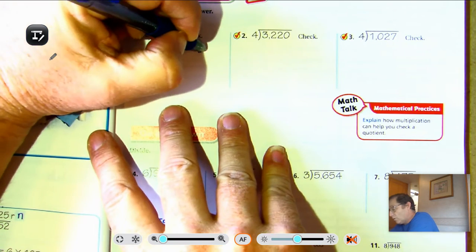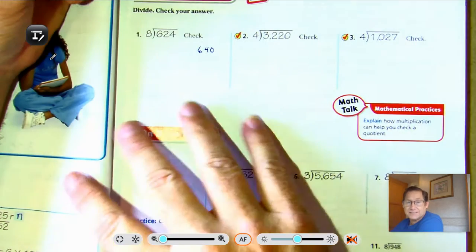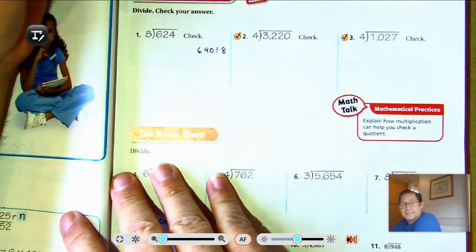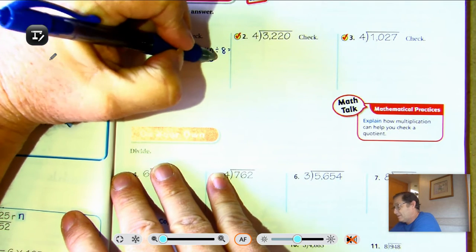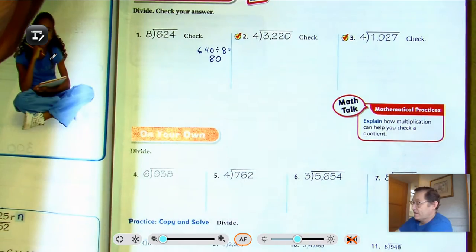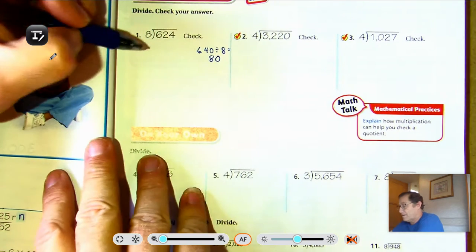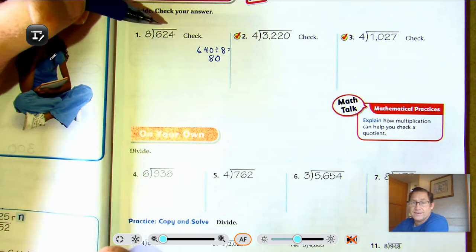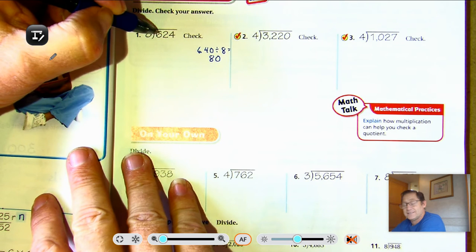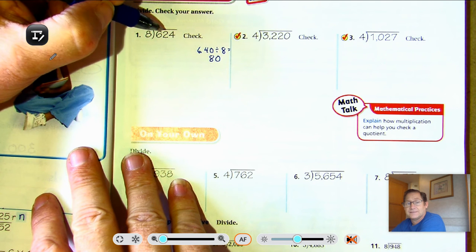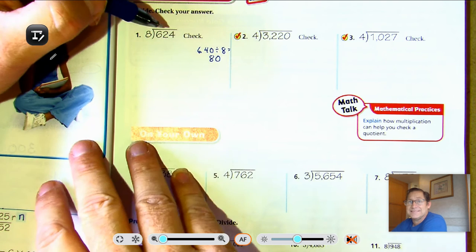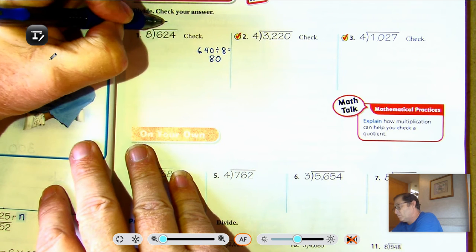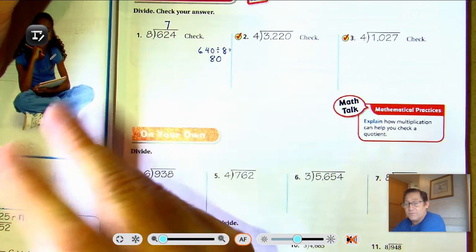So I'm going to go 64 tens, 640, divided by 8. 8 times what is 64? 8. So 8 tens is 80. So my answer should be close to 80. All right, so how many 600 shared by 8 groups? I can't do that. So I'm going to trade that for 60 tens, which would be 62 tens divided by 8, which would be 7. 8 would be too many.